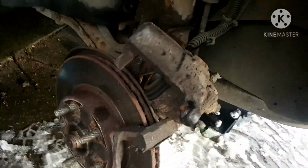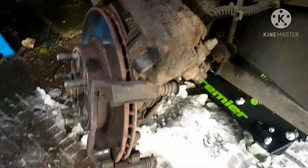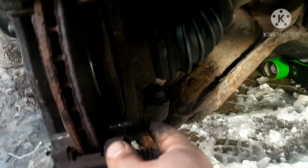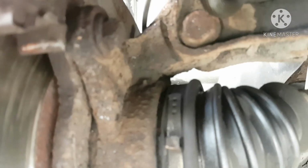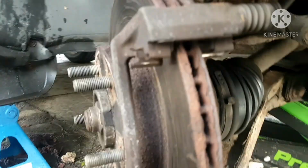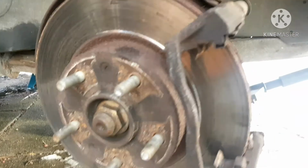So now I'm doing discs as well, and you need to pull the carrier off. So best we do that. The bolt there, the bolt up top there. So bolt there, off. This carrier comes off, and you get that guy off.